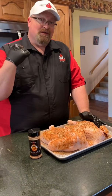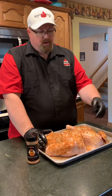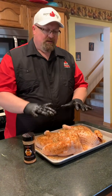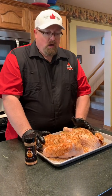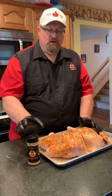We're going to put it on a RecTec, which we're going to set at 300, and it's going to be done in about 4 hours, 4.5 maybe. We're going to put a probe right here in the breast, in the big thick part of the breast. We're going to watch it, pull it out when it's 160. It's going to grow to 165 when we let it rest for the last 20-25 minutes, and it's going to be ready to roll. When we do it at 300, you can kick it up just a little bit more, but that's going to help to crisp up the skin, make it nice and delicious if you like to have your skin on your Thanksgiving.